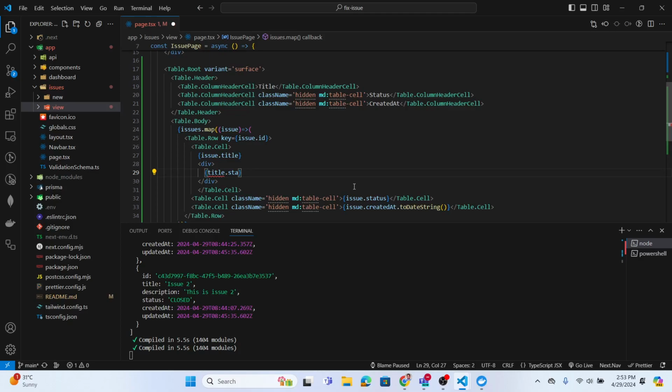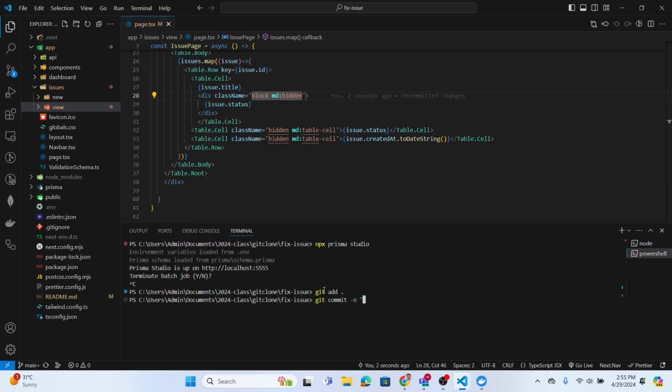So we just finished the first part of our today's work, right? So let's do the git add. Git commit -m, and then that will be view issue, right?